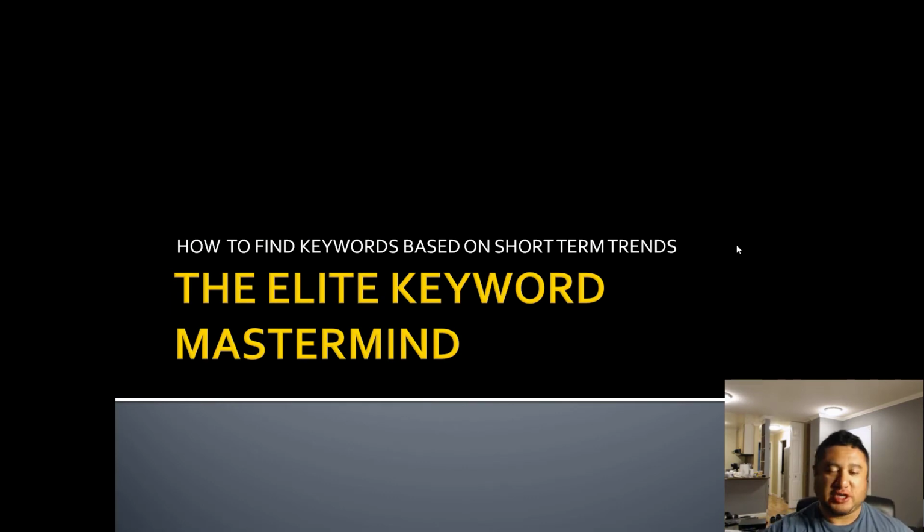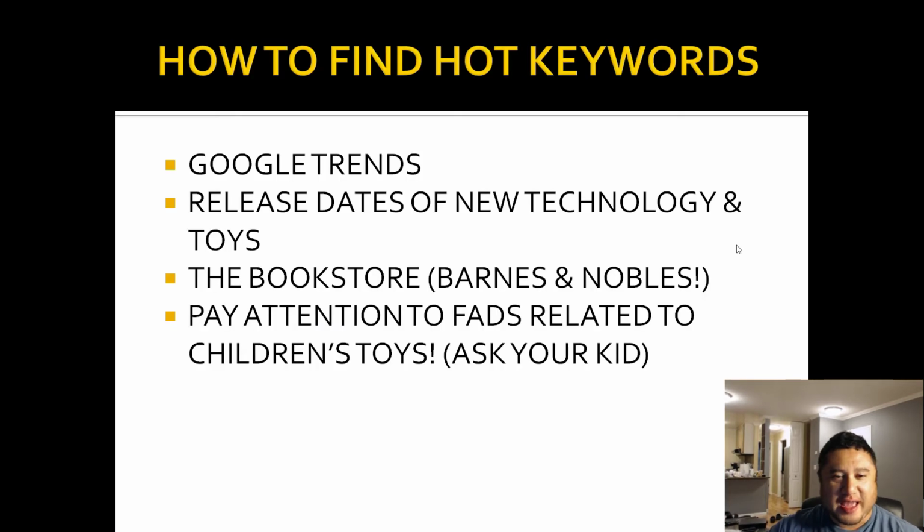We are going to do a short video today on how to find keywords based on short-term trends for Kindle self-publishing. I always tend to ramble, so I will keep this video short, try to do under 10 minutes. Let's go straight to it, no filler. Okay, so how to find hot keywords that are based on short-term trends.